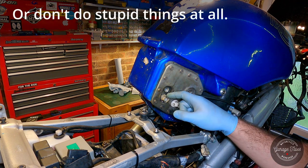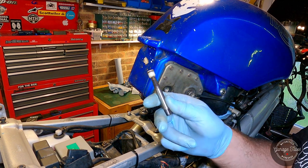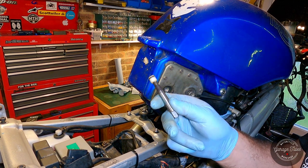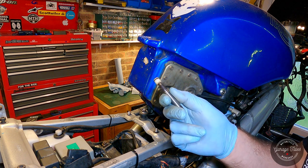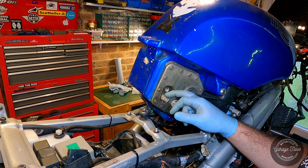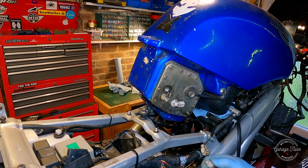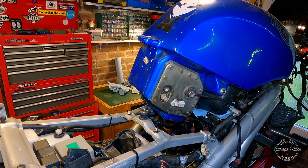And yeah, I removed this, the fitting that was on the return line. It just had a bit of the return fitting stuck that was broken off. So I managed to take that out with an extractor. So yeah, we got the fitting there. I'm just gonna put this in as a plug for now. And we're gonna attempt to finally finish this video. I must have started this ages ago and I just had different things to do and never finished it.